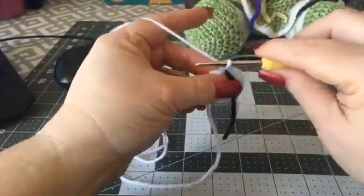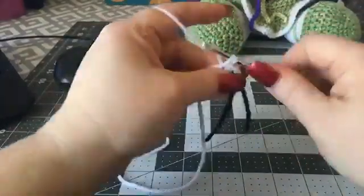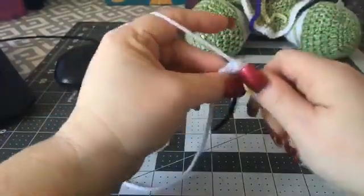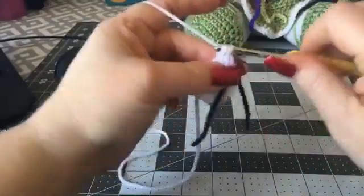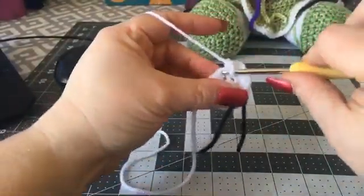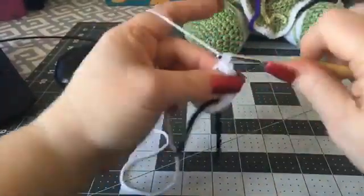So we're going to do our 1 and 2, which means we go into our next stitch and put 1 single crochet. Then we go into the next and do 2 single crochets. Then the next, 1 single crochet, and in the next, 2. You're going to do that all the way around for a stitch count of 18.